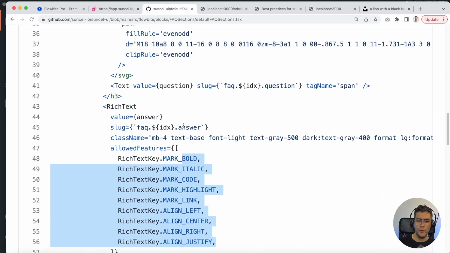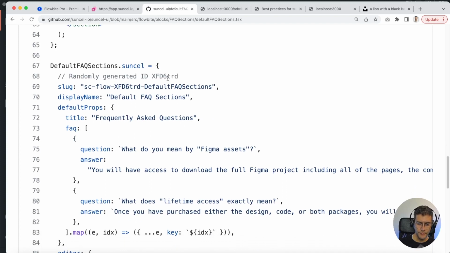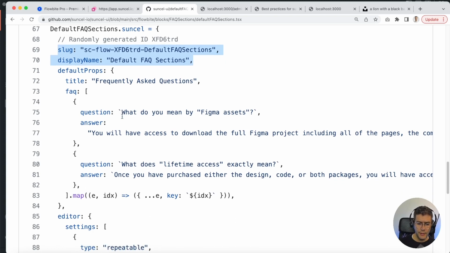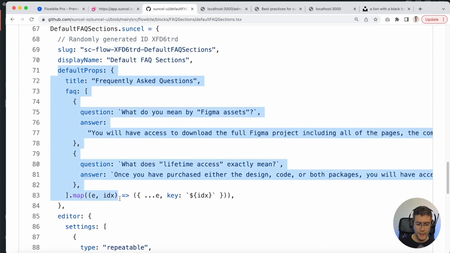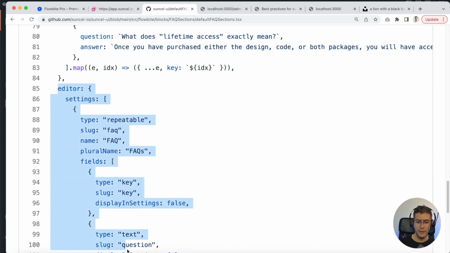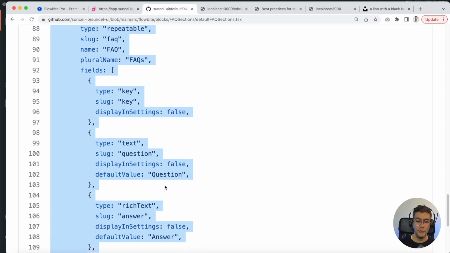And once you've done that, you also have here a schema where you can define your default properties for the elements, because they can have a default text, for example, or a default picture. So that's here. You have the default values, and then you can say that in the right side editor you want to see certain stuff, and actually you define what you want to see in the right sidebar here.